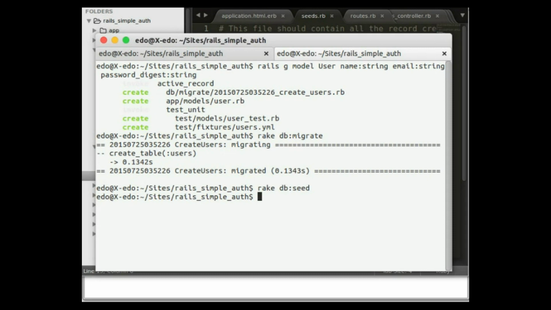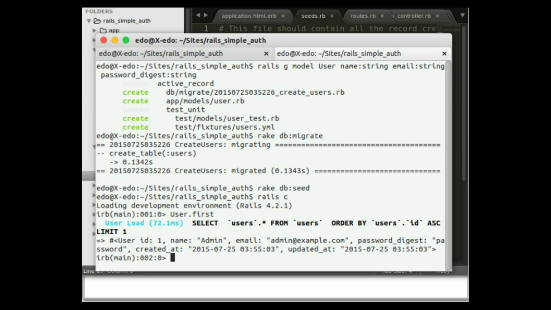Let's open the Rails console, or just C for short. Okay, let's get the first user, first, and we see here we can read the value of the password digest.